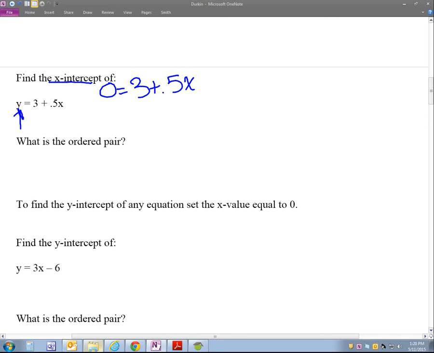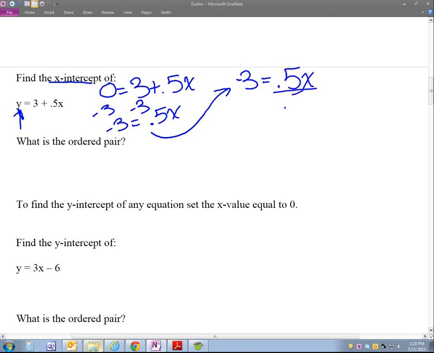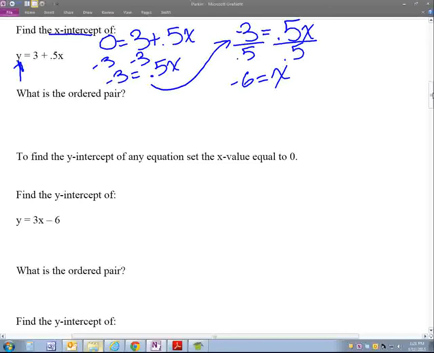So I'm going to solve this equation by getting x by itself. Minus 3, so we have negative 3 equals 0.5x. I'm going over here for space reasons. Negative 3 equals 0.5x. I'm going to divide by 0.5, and I know that when I divide by half, it's just like multiplying by 2. Why is it every time I turn around, I see your ear rather than your face looking at the board? Face forward. Negative 6 equals x. So I have negative 6 and 0.